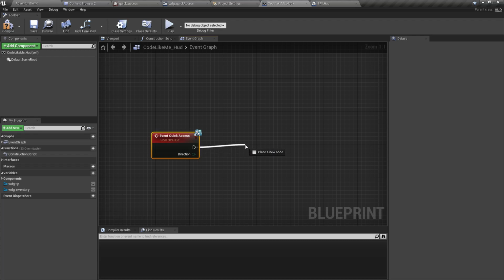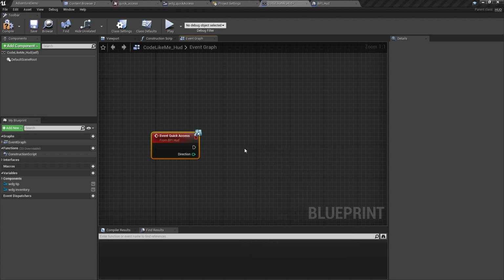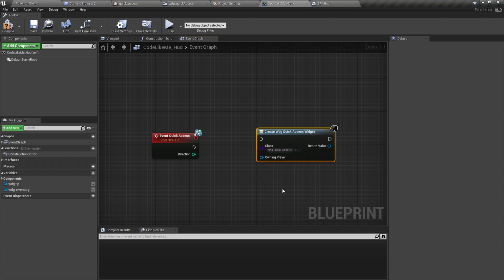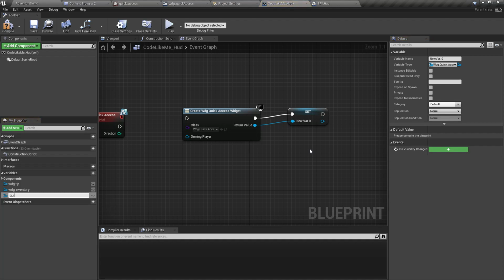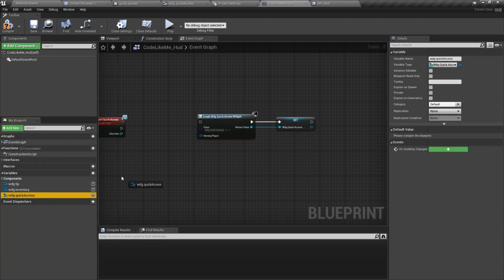So first let's create widget from the type quick access, and let's promote this to a variable, quick access. So use this variable.